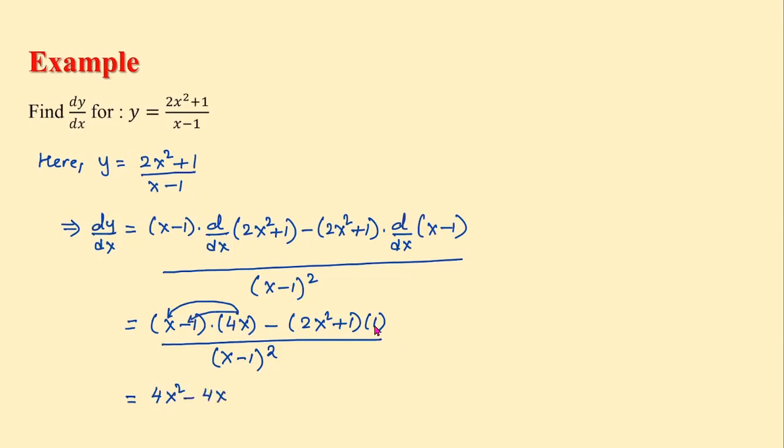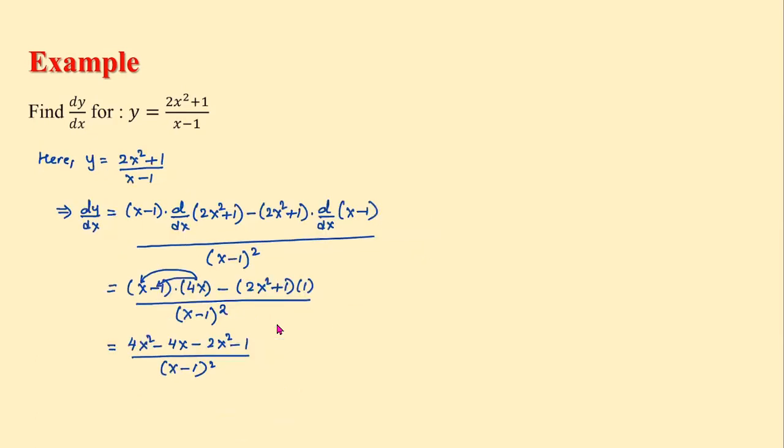And then here we are multiplying by 1, so it is 2x squared plus 1, but we are changing the sign because we are multiplying by negative in front. So that is negative 2x squared minus 1, divided by, in the denominator, (x minus 1) quantity squared. So far, what we have done is we used the quotient rule and we are just simplifying it. So let's simplify a little further.